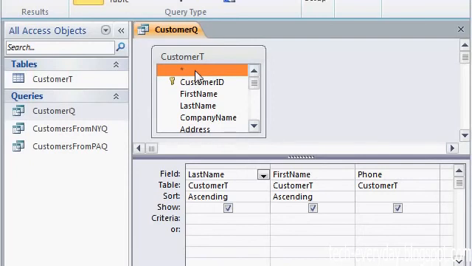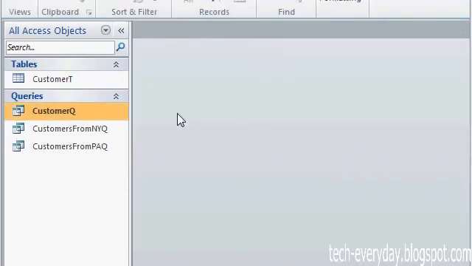The asterisk is something you can add to the query if you want to see all of the fields displayed every time the query runs. This way, you can bring in the fields that you want to sort or put criteria on, and then add the asterisk to see all the rest of them. And again, we'll talk about this in more detail in a future lesson.